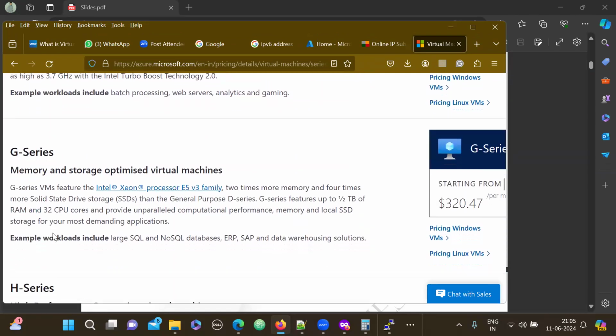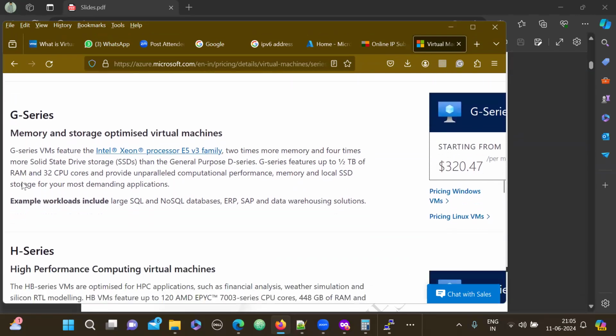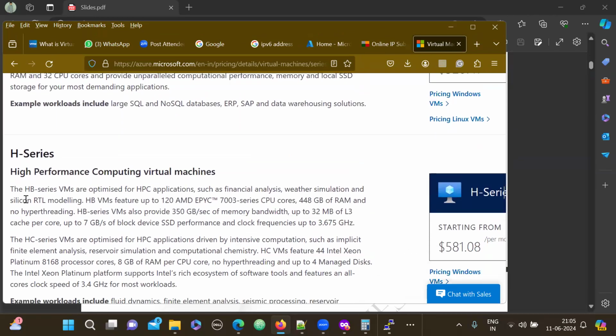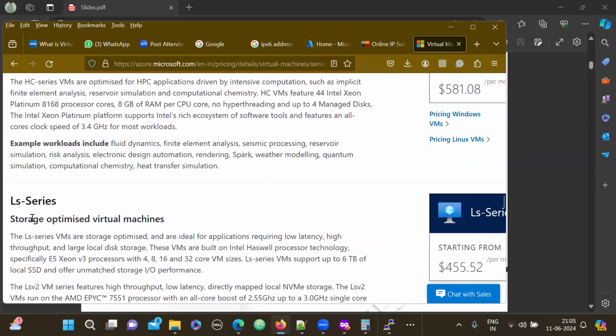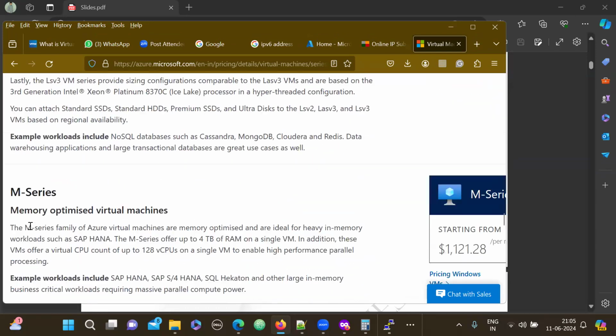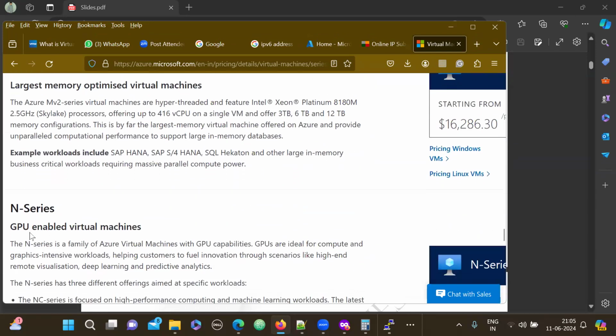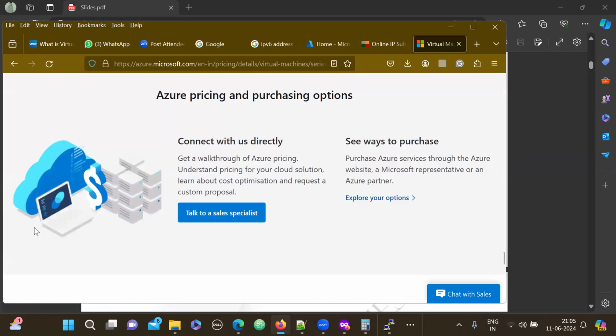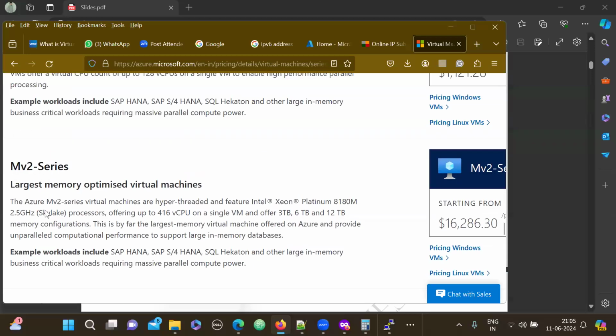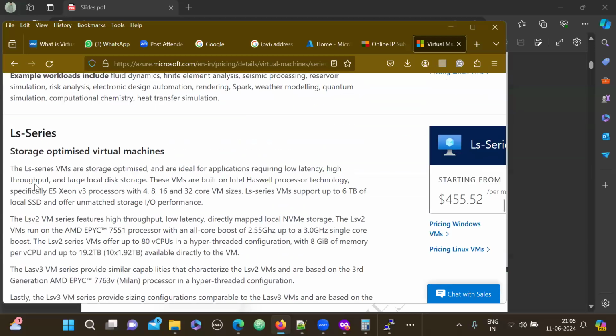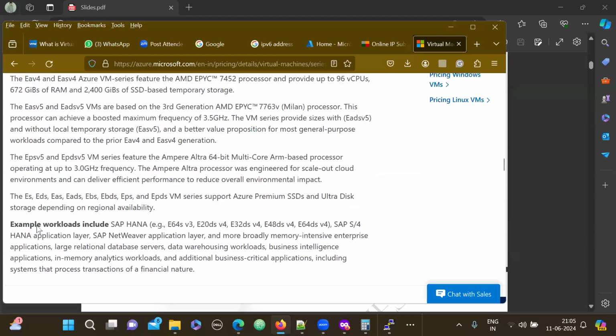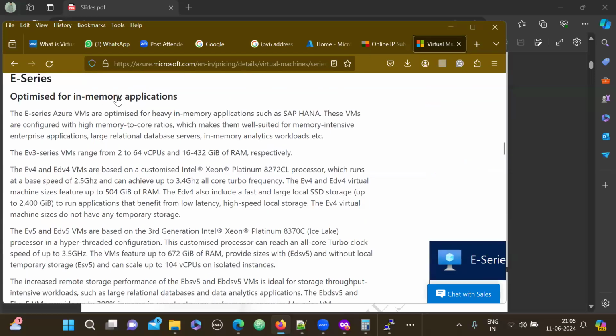G series is memory and storage optimized. H series, L series, just memory based. You can just read it out and understand. These are virtual machine types. Just Google this one.